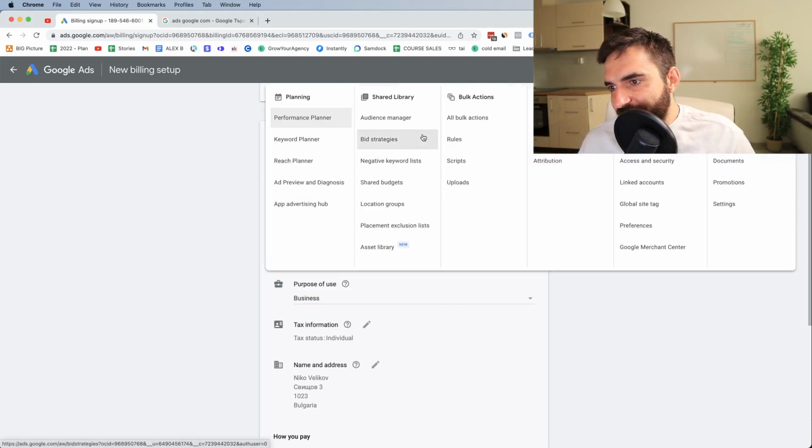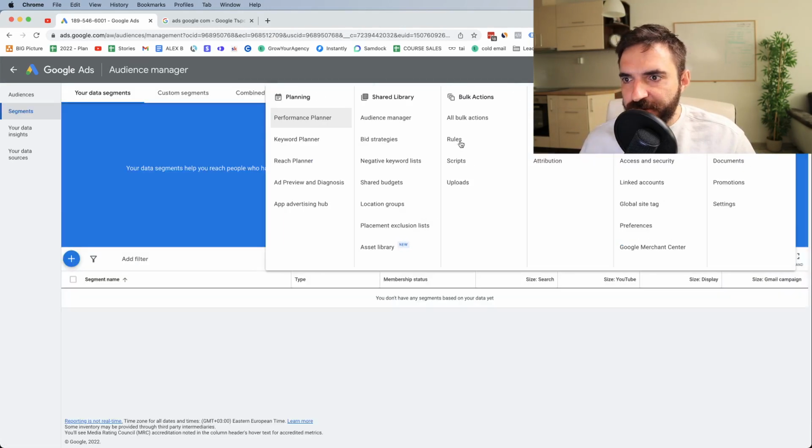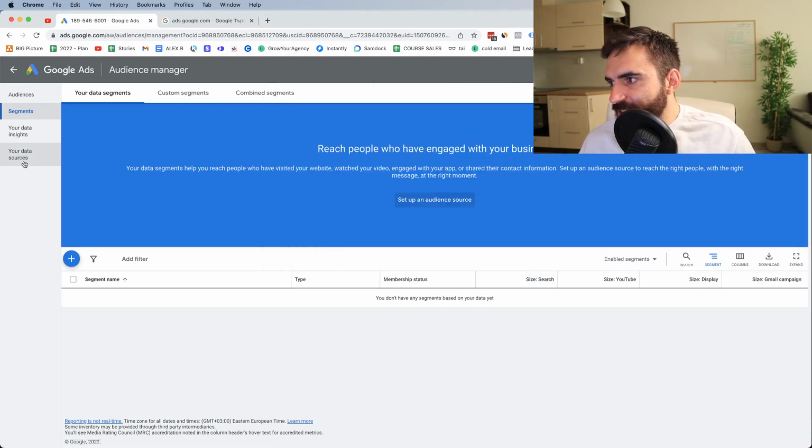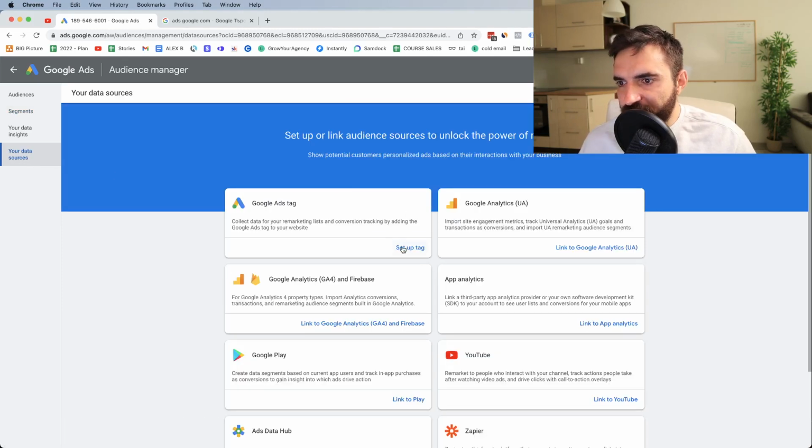The next thing I suggest you do is go to the audience library: go to settings and tools, and click audience library. And here where it says your sources, I suggest you set up the Google Ads tag.